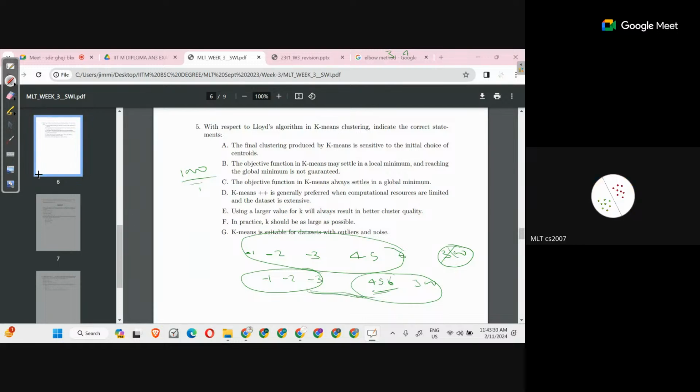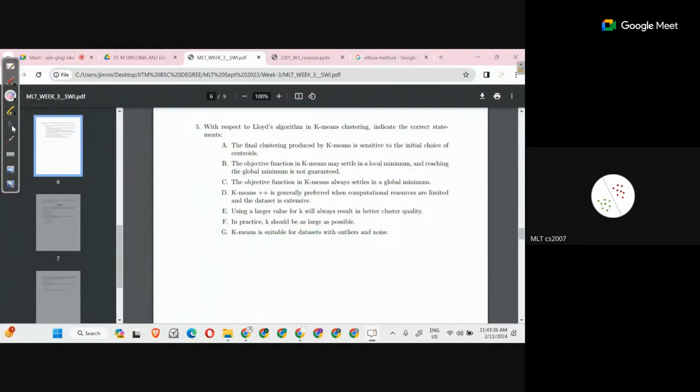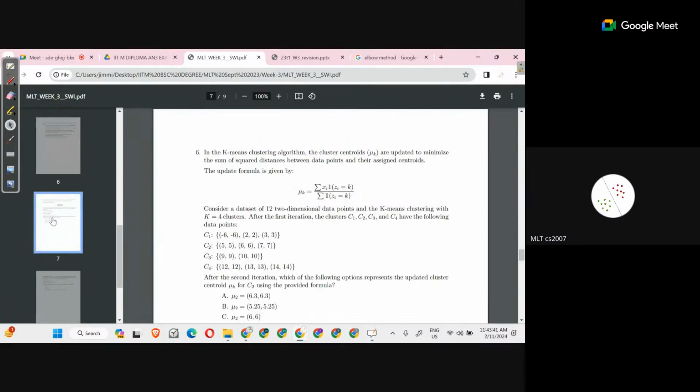But again, many of you can argue, how do you know that we have to separate negative and positive values? As I told you, it depends on your domain knowledge. I'm assuming that this is our requirement for this case. But since we know that if we put the 300, the cluster center will be very close to 300. Any point not very close to 300 will be in another cluster, and all the data points will fall into the same cluster only. So ultimately, you didn't do anything. The algorithm didn't work well, right?